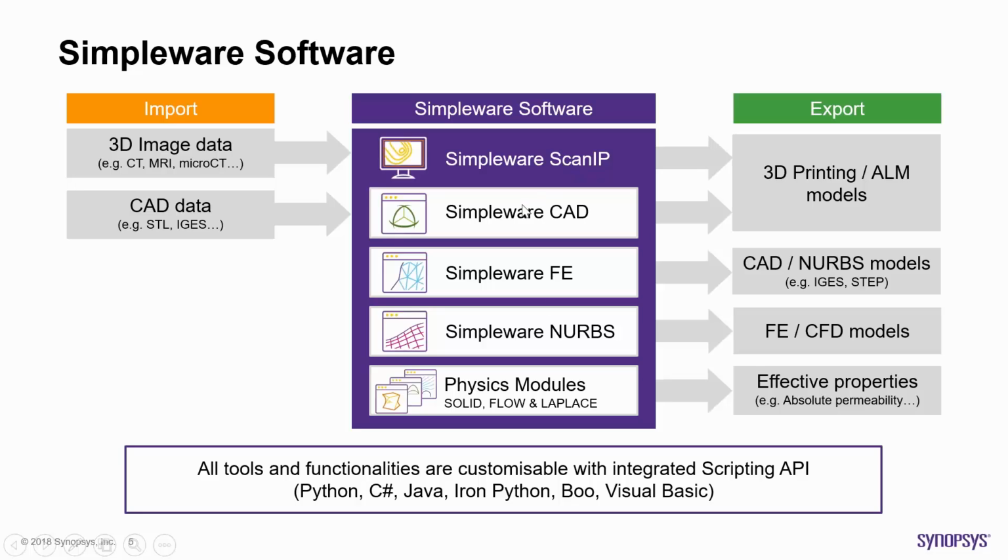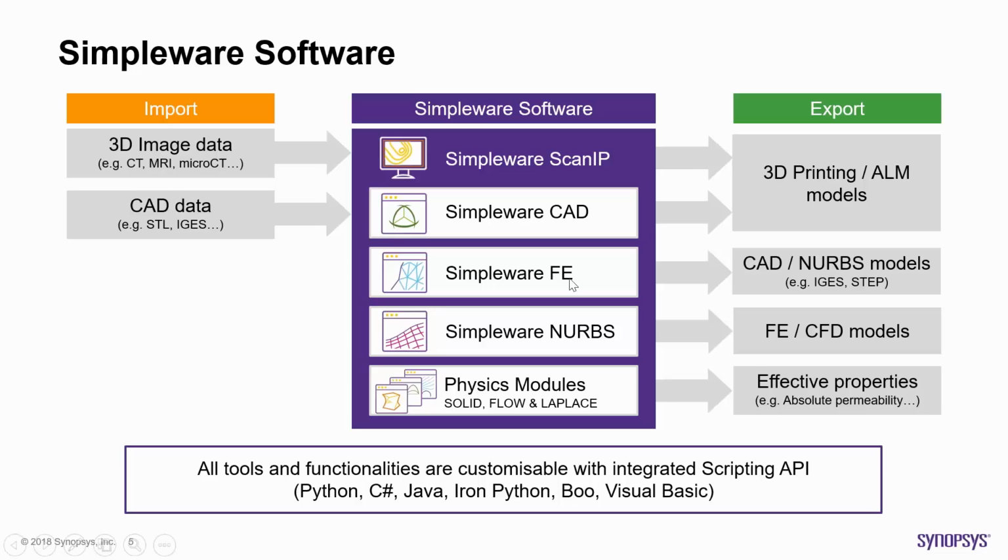We have a pretty straightforward offering here. We've got our software plus a few modules to go along with it. Those modules allow us to output different types of models. It could be generating STLs. The Simpleware CAD module allows you to incorporate CAD designs in with your CT data.